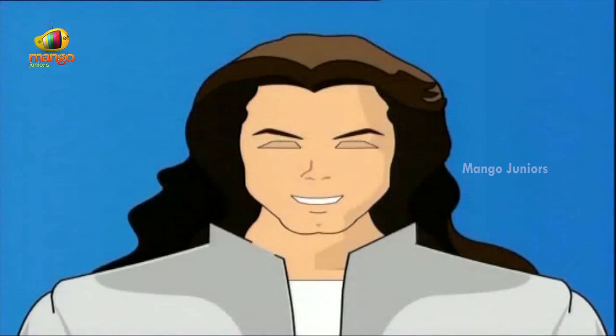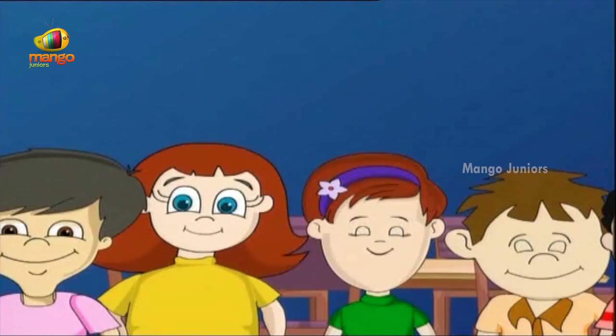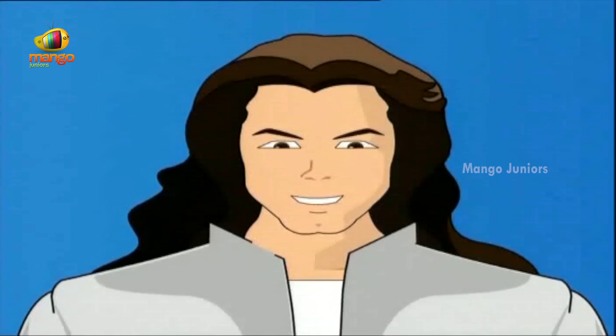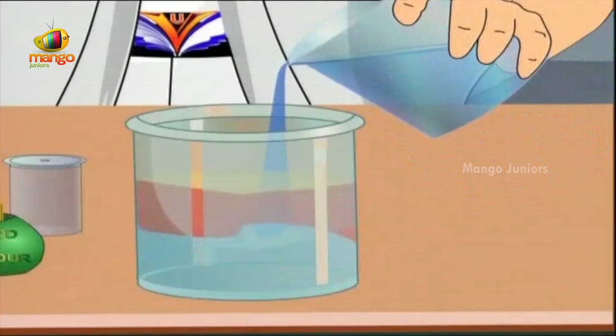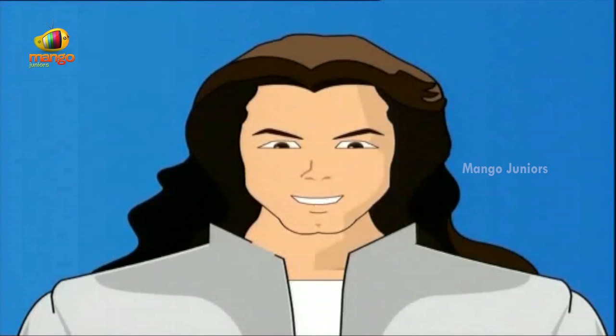Conclusion: The density of an object or substance is the amount it weighs in relation to the amount of space it takes up. Water, alcohol, and oil have different densities. In this experiment, the water sinks below the alcohol because it is heavier.